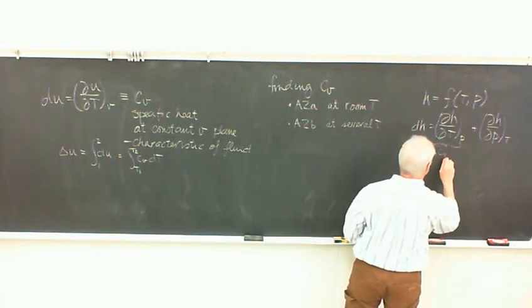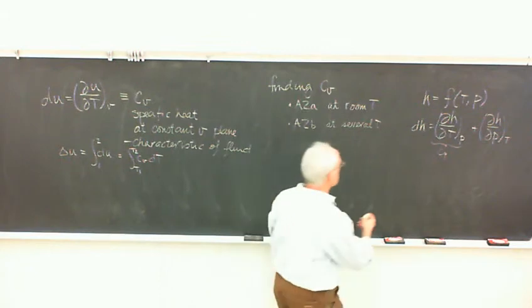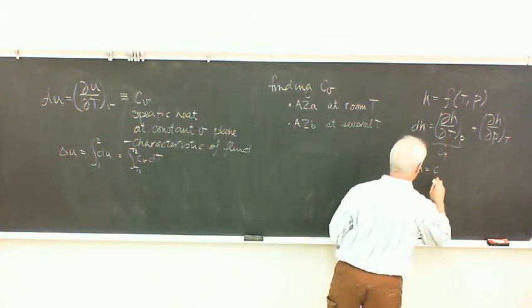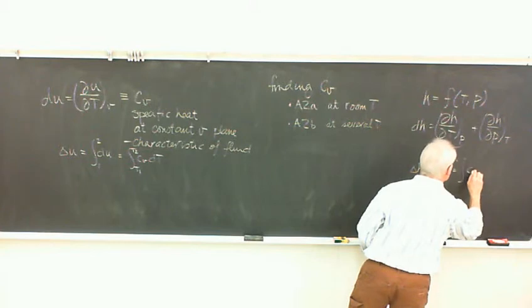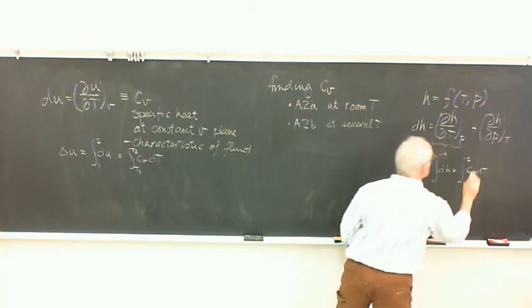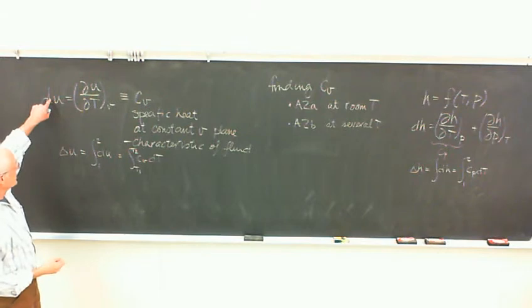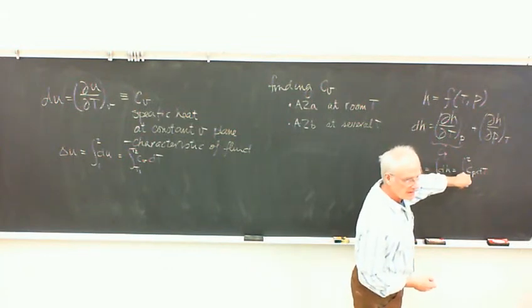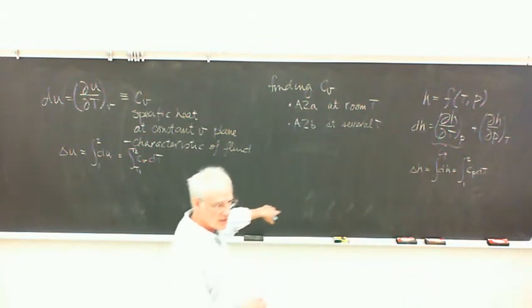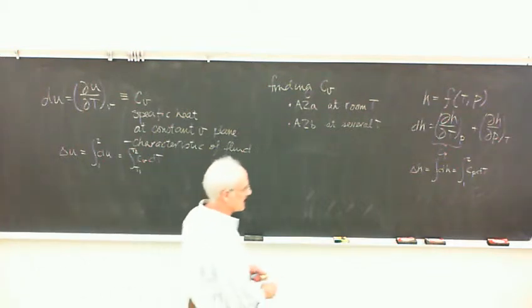So then we also get delta H equals, first, define that. That's the specific heat along a plane of constant pressure. And so this becomes delta H equals the integral of dH, which is the integral of C sub P dT between two temperatures. So if we're looking for internal energy, use C sub V. If we're looking for enthalpy, use C sub P. Remember, this constant volume and constant pressure reference does not refer to the process. It refers to the plane along which this data was taken.